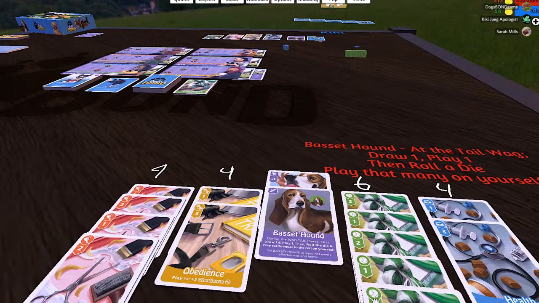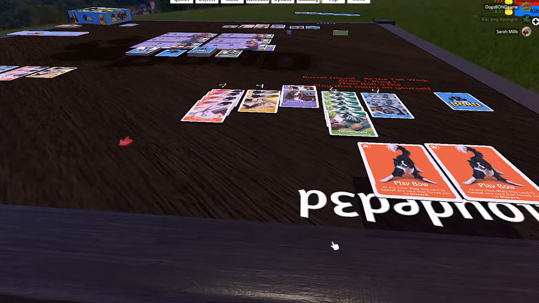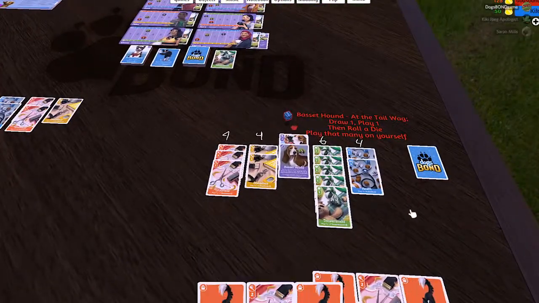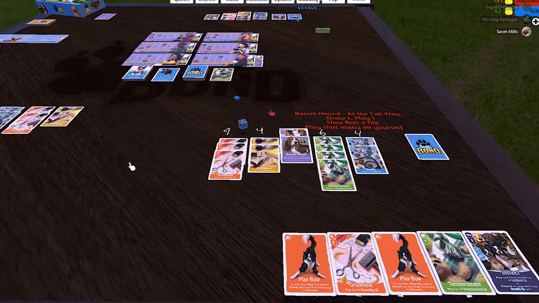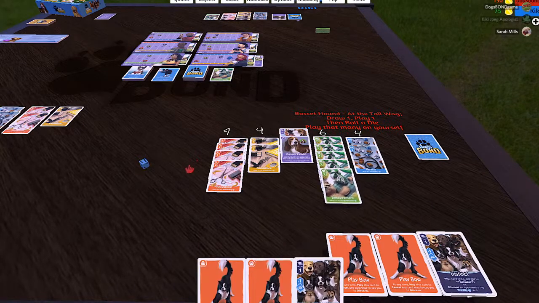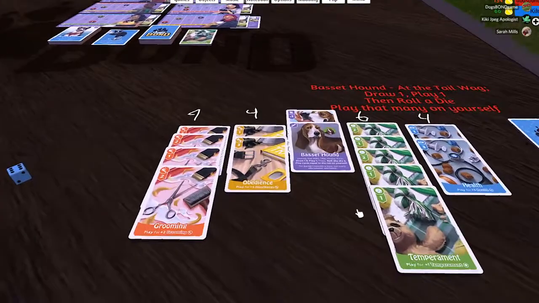So you drew up to the paw limit, and then you rolled 5? Then you rolled the dice, right? Oh, I did not roll the dice. You're right. You still have to roll the die for how many you get to play. Okay. I thought you just got to play the paw limit. I see. Okay, well, it's fine. All right, well, now it's your turn.